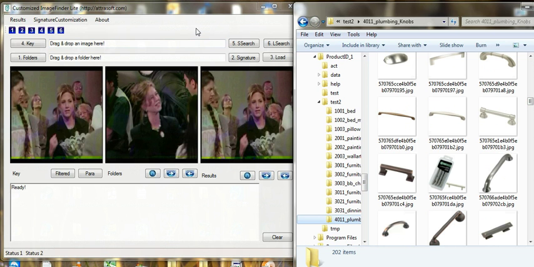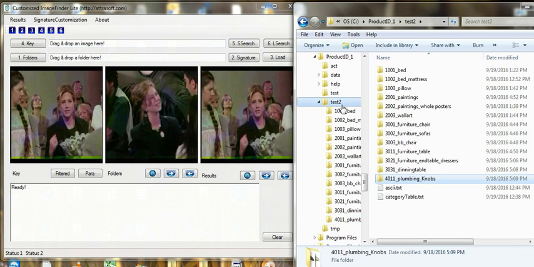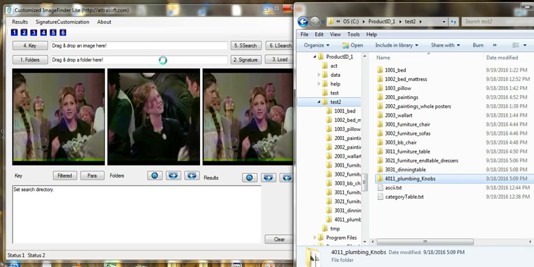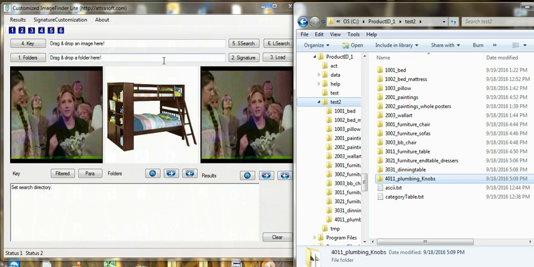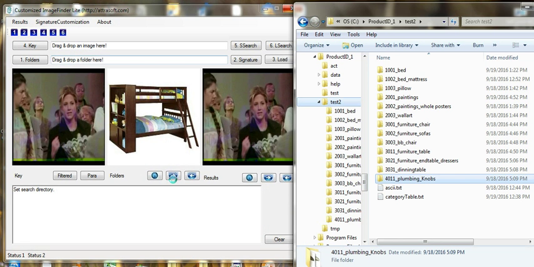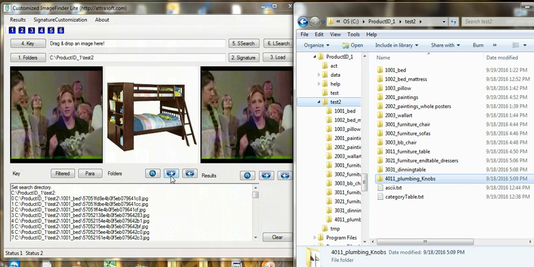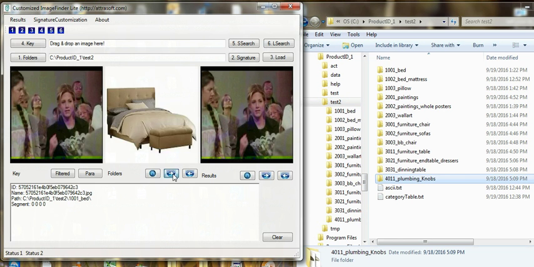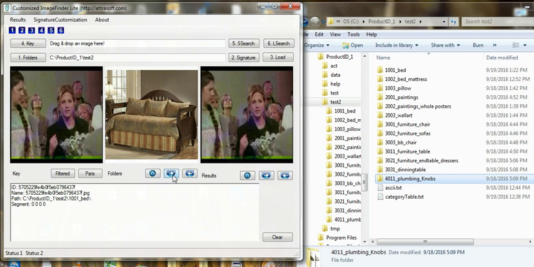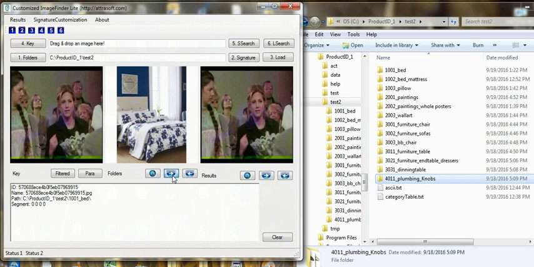Okay, now that you've seen the master library, there are 6 steps to the software. The first step is to select an image folder. This folder will contain your master library of product images. Located here, we will drag and drop it to the second text box, located here. You can see some of the images located right here. There are over 4,000 product images here.